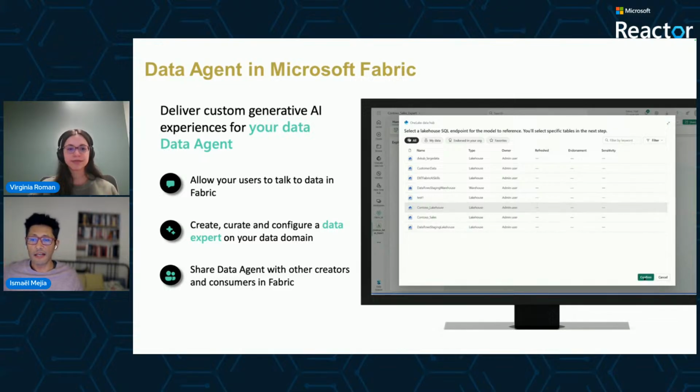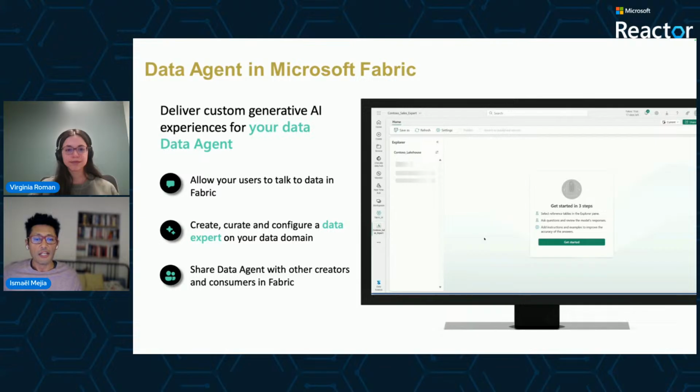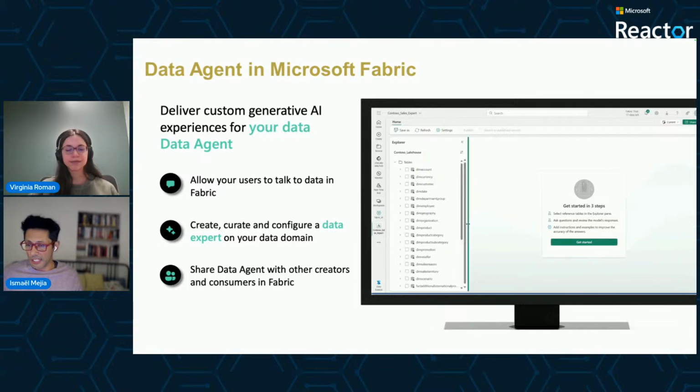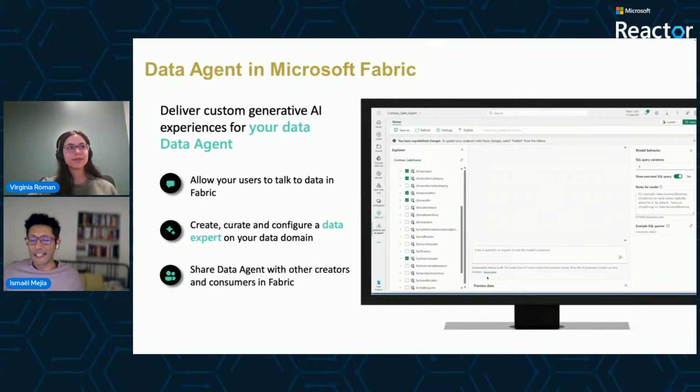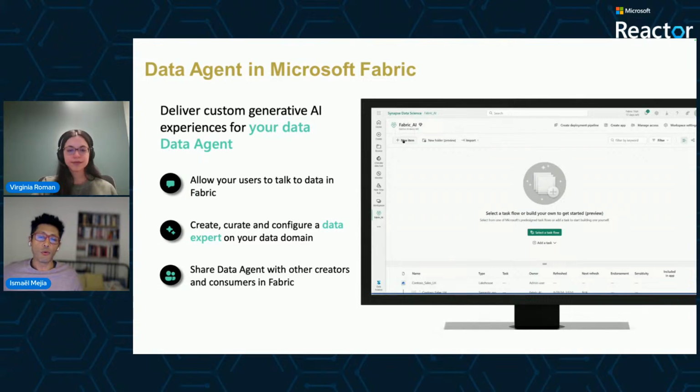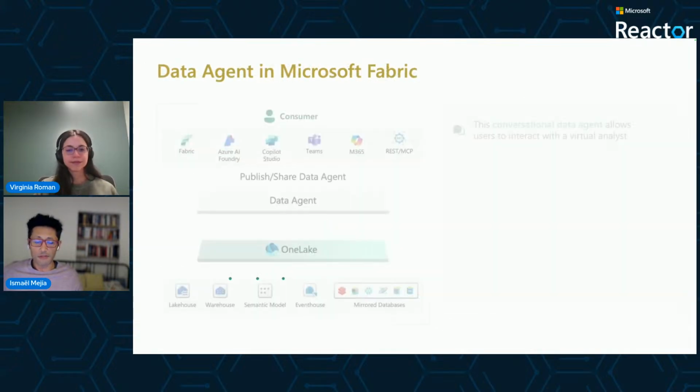So you choose your data, you go to your lakehouse, you choose the tables, and then you can talk with your data as queries, and it will generate, depending on the tables you choose, SQL or DAX queries or whatever it needs to get the answer to the question. And it's like having a data expert on your side. And again, this is going in the direction of the democratization of your data. But not only that, you can also share that agent with other tools, and we will see a little bit of that.